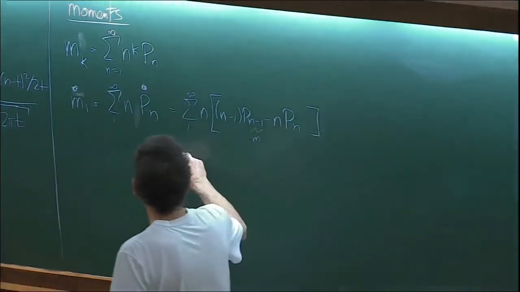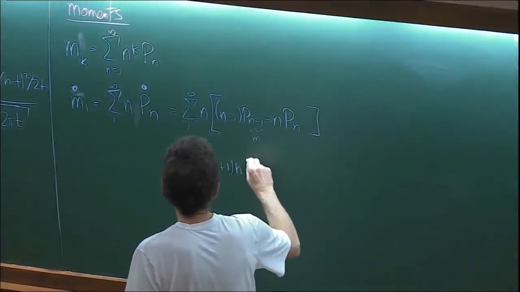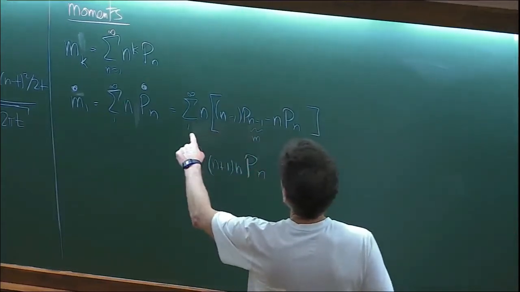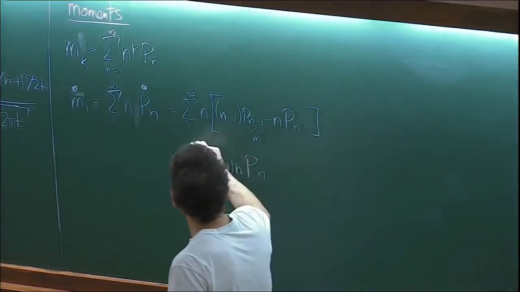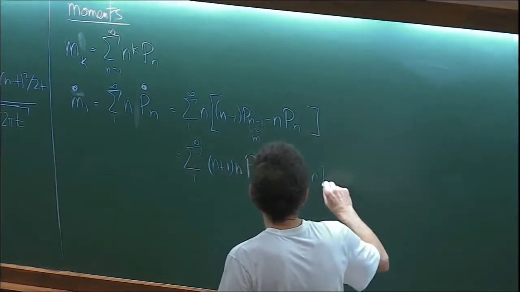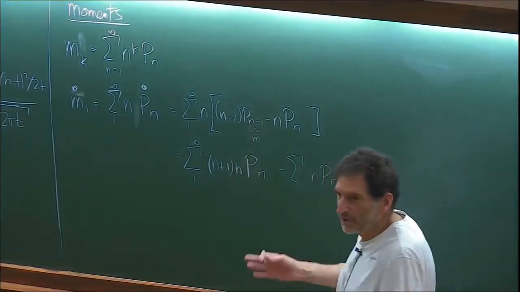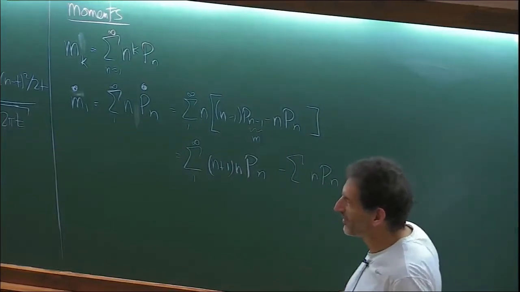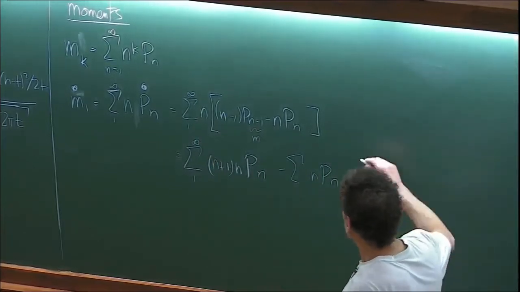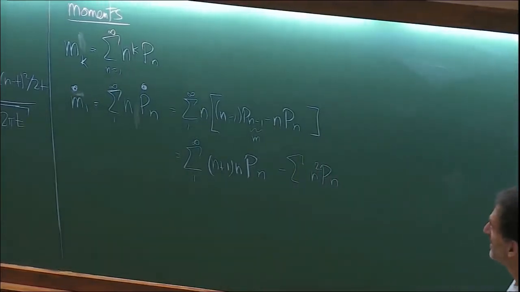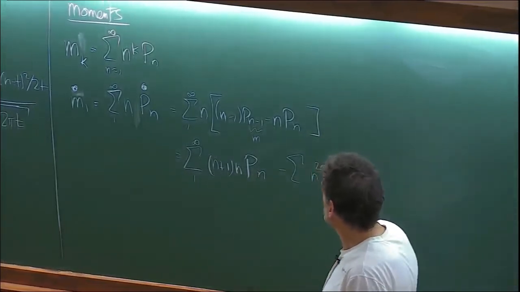And so the first term becomes the summation, if I say that n minus 1 is m, of (n plus 1) times n p_n. And if n goes from 1 to infinity, m goes from 0 to infinity, but the term at 0 is 0, so we can still make it 1 to infinity. We have minus the summation of n squared p_n. What I did in going from this line to this line, I said, let's replace n minus 1 by m. And since it's a dummy index we're summing over, let's call m equal n. So all you do is just shift the indices. The 0 term doesn't matter because it has coefficient 0.